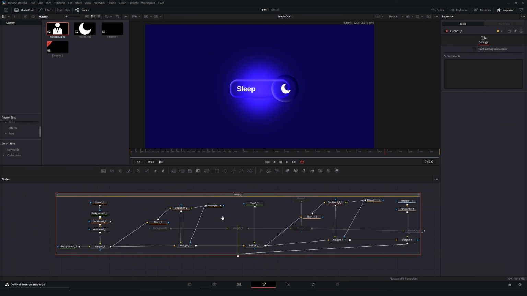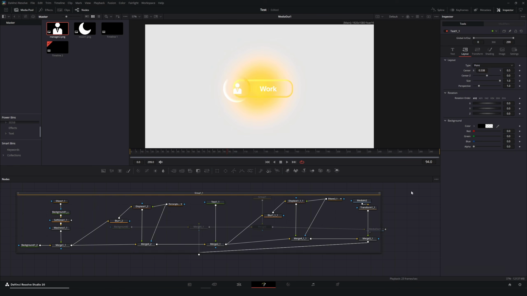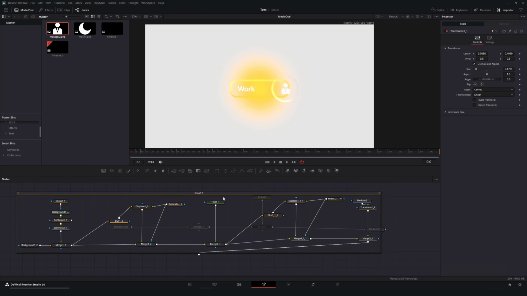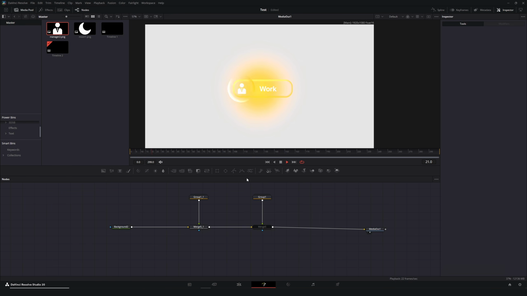Double click on the group and change the color and text and the PNG to exactly like I do here, which is clear I hope. And when you apply an animation, it will be like this. It's like the first one, only the color, text and the PNG are different. The trick now is by using this merge, like I said before.